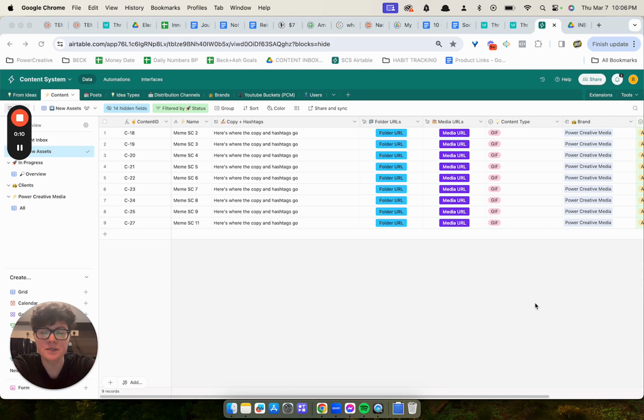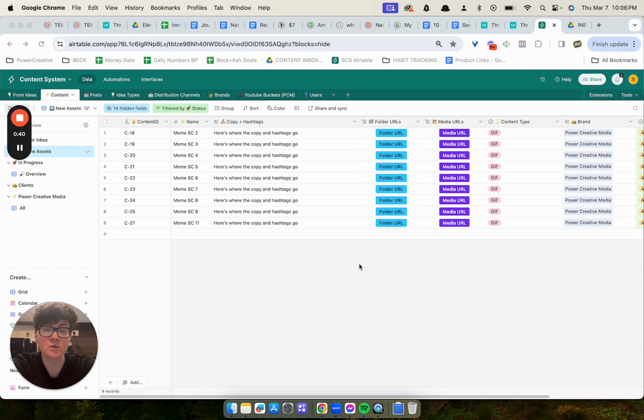Basically, this system will be able to track, manage, organize, store and schedule all of your content pieces that you put into it. So you could create 10 pieces of content, you could put in 1,000 pieces of content. This system will be able to manage all of them, and you can work in an approval system in here so that your team sends you content to approve before it gets posted.